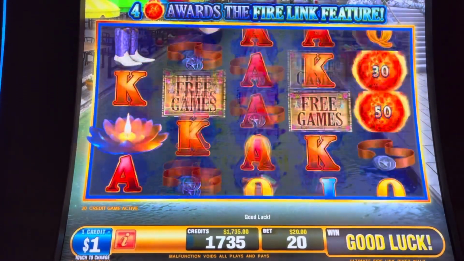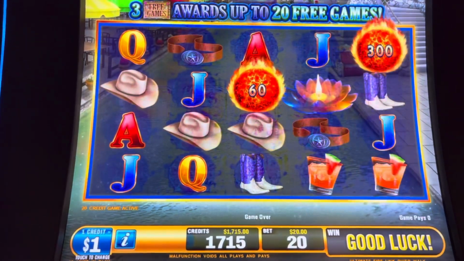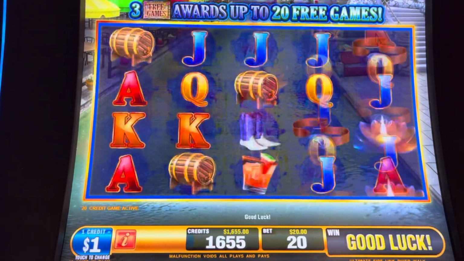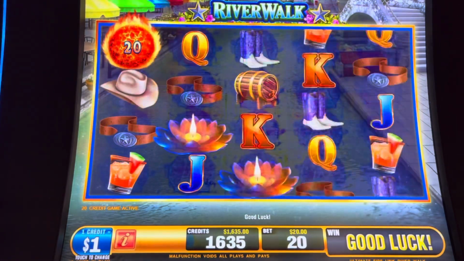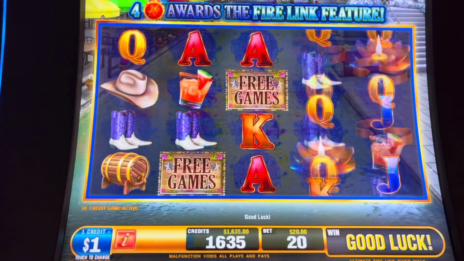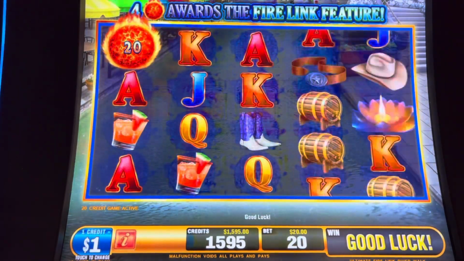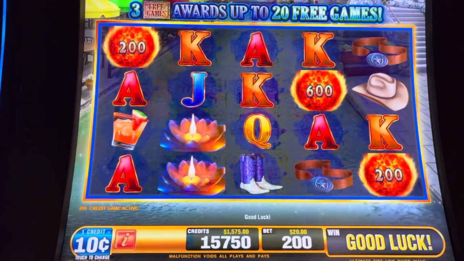Do a few more and we're gonna switch it to 10 cent denom. Alright. Come on. Alright, last spin here. Alright, let's try some 10 cent. $20 max bets.